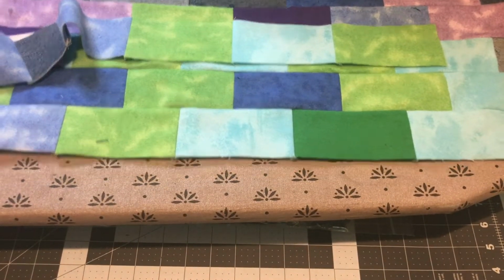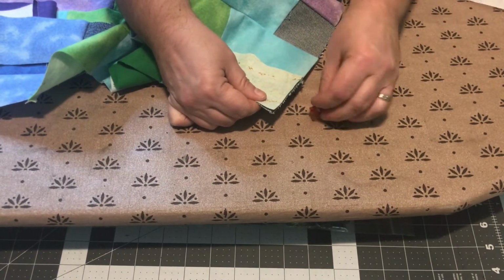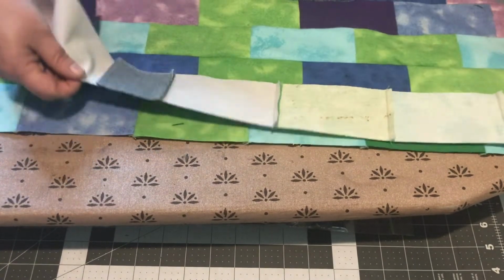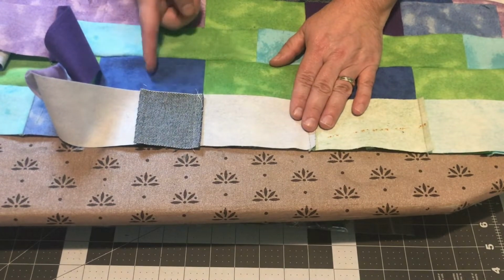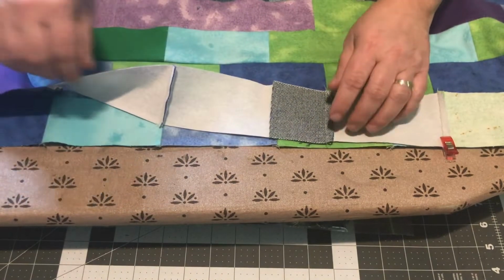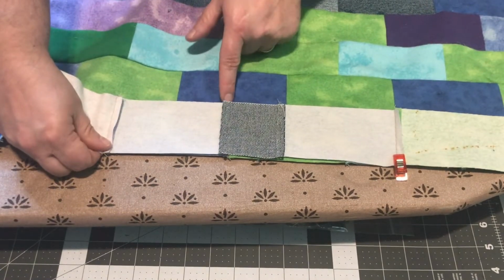And when I sew them together, to try to make it line up, I start by pinning this end. Use clips. You're going to line up here and here, and then this will be in the middle. Every 3 or 4 I clip it again to keep it together, so that when I go to sew it, I won't be stretching it. These are pretty stretchy. So that lines up in the middle there.